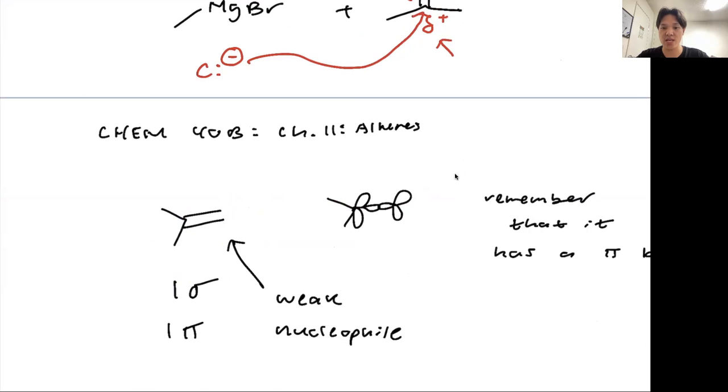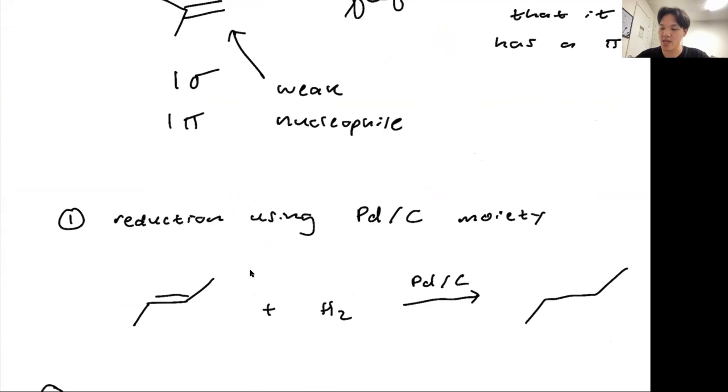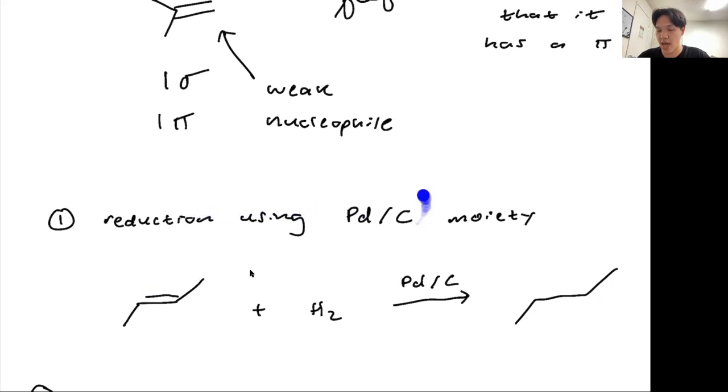So the first reaction that we will be looking at is just a simple memorization type of question. It's a reduction. So in this case, what if we want to turn an alkene into an alkane, right? You don't know any reactions like that. We know how to turn alkanes into alkenes. So the way we do that is we reduce it using palladium. This is that Pd on carbon. So it's a palladium metal on carbon. So we're reacting it with H2 gas, and it's under palladium on carbon.